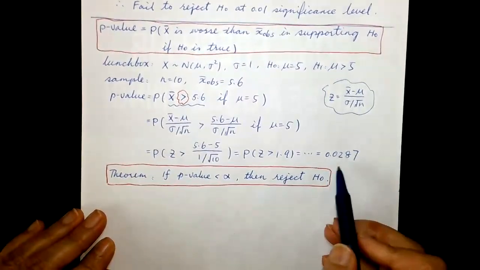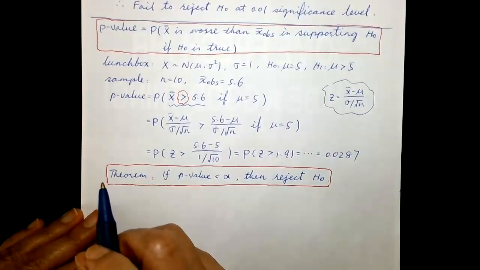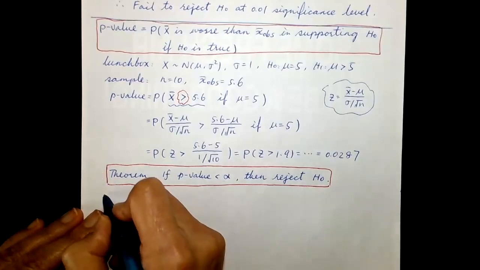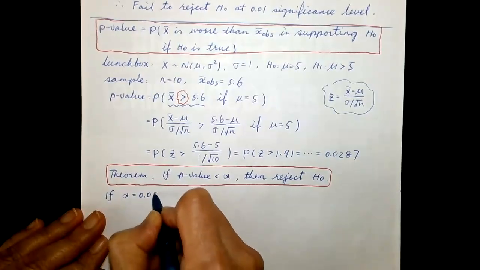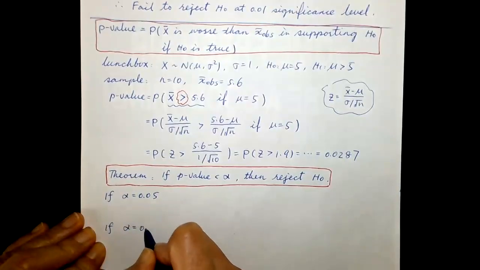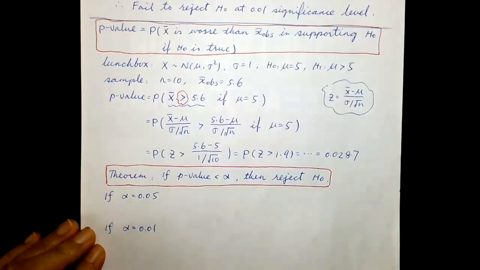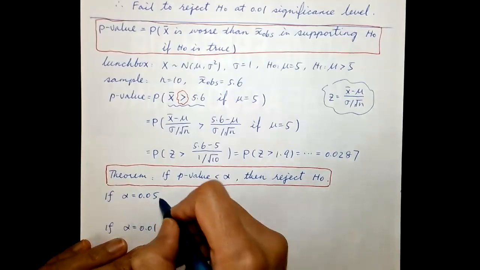Now we know what to do with our calculated p-value. P-value should be compared with alpha. Now, in the previous examples on the same launch boxes, we have alpha 0.05 or 0.01. So if you choose different alpha values, when we had the critical region method, we got exactly opposite conclusions. Let's see for now.